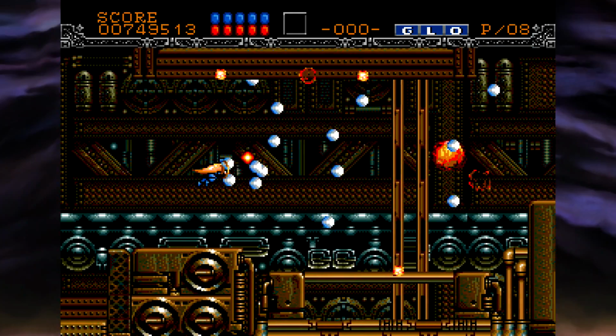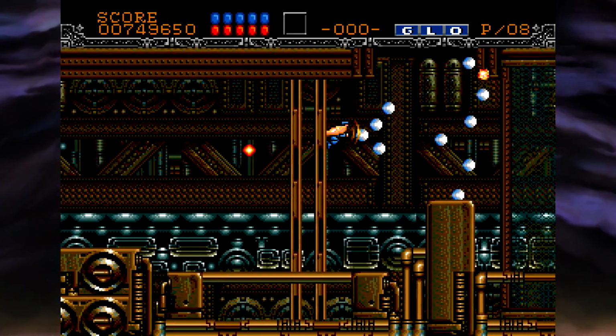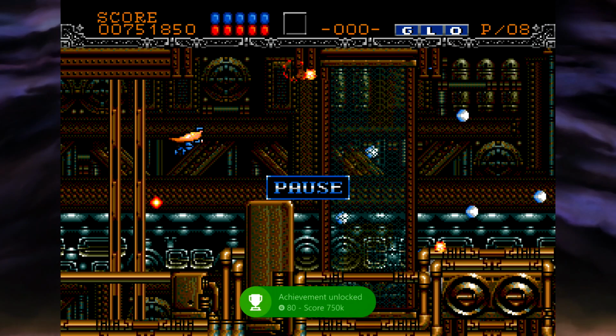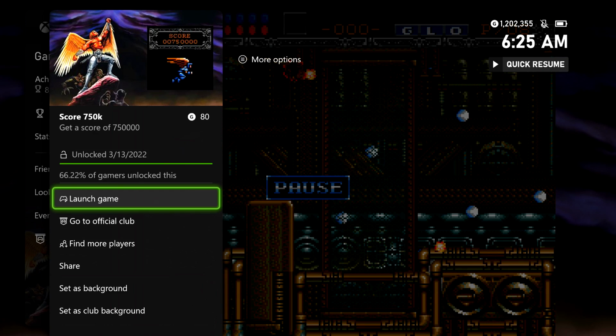A little ways in to stage 4, and you should be good for the milestone for hitting 750,000 points, and the achievement that goes along with that for 80 gamer score. 3/4 of the way through for points now.